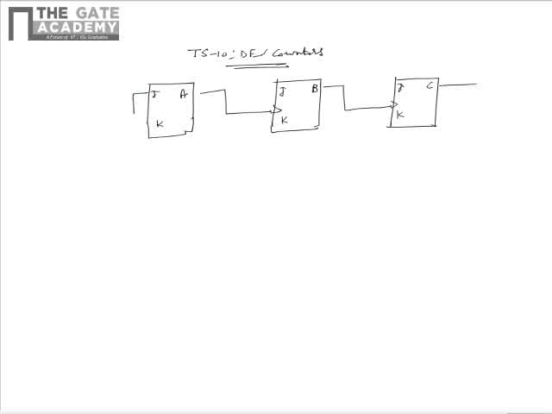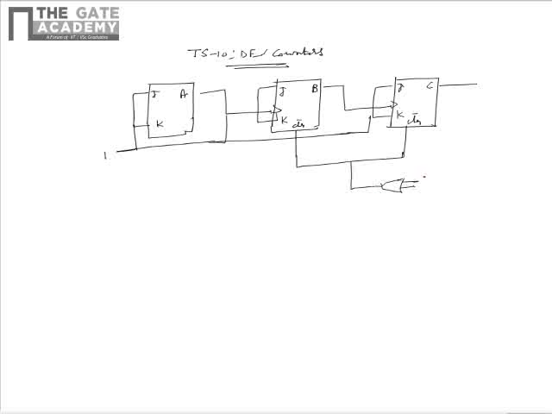It is given that the terminals J and K of all the flip-flops are connected to a high of 1. It is given that the clear bar signals of flip-flop 1 and 2 are fed from an OR gate, and the OR gate accepts an input of X and Y. If the circuit acts as a modulo 6 ripple counter, we need to find the values of X and Y.